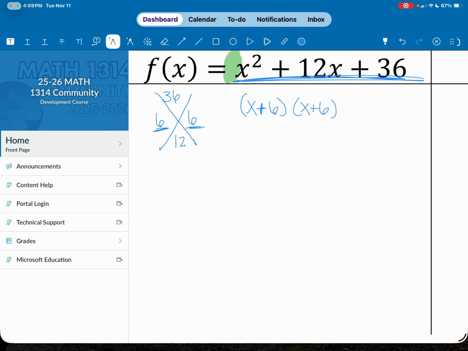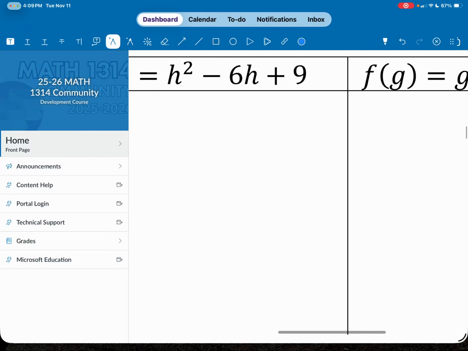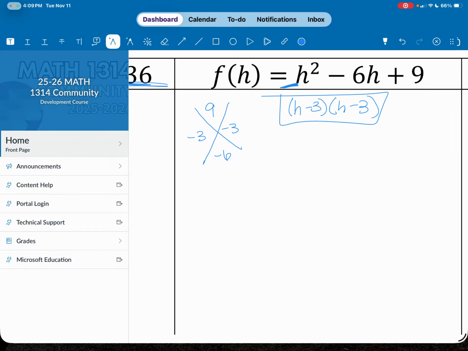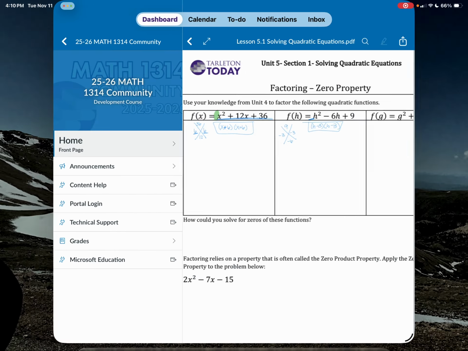Oh wait, we're just factoring right now. I'm sorry, we're just factoring. So here are our factors there. Over here to this next one, again, no leading coefficient other than a 1. So I'm going to see what can I multiply to give me 9, but added to give me a negative 6. That would be negative 3 and negative 3. There's nothing in front of h squared, so that's just going to be a 1. So my factors are not x, because somebody in class was very specific and told me it's supposed to be h. So I have h minus 3, h minus 3. I keep thinking I'm finding the zeros. Not yet, we're just factoring. Sorry, y'all. That's not what I meant to do.